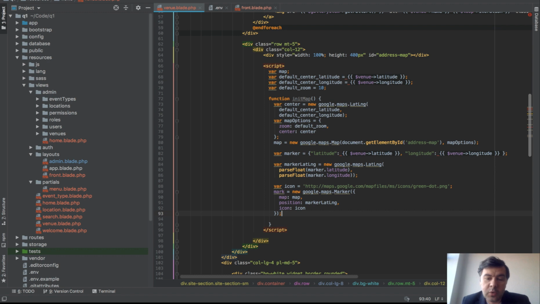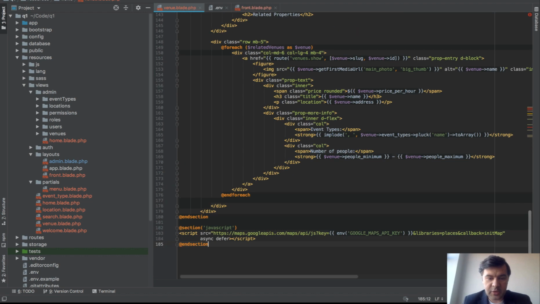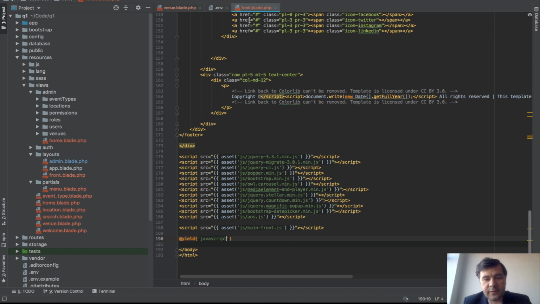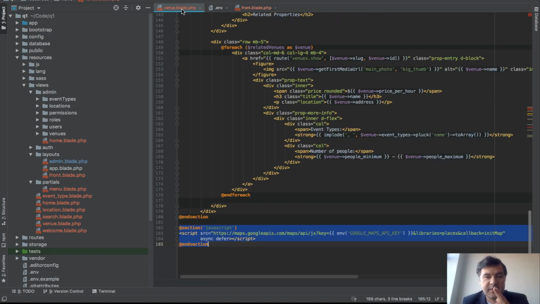And to make all of that work, you need an API key from Google Maps, and this is an important part. And this is what will be related to Laravel. I will show you down below. In the same venue blade, I have a section, and I've added the section to my front blade. So in front blade, down below, we have a lot of JavaScript from the original theme. And then we will add another section, yield JavaScript, which means that front will yield whatever JavaScript section from whatever blade file that it extends.